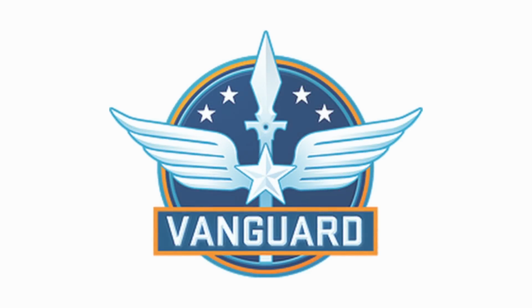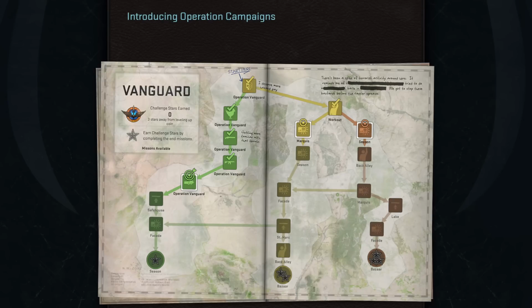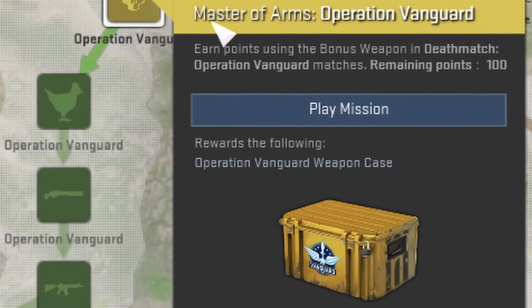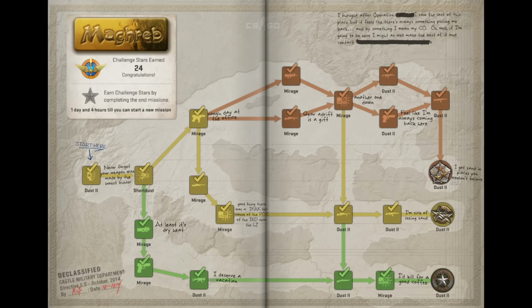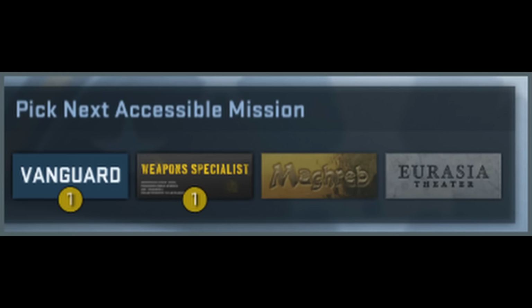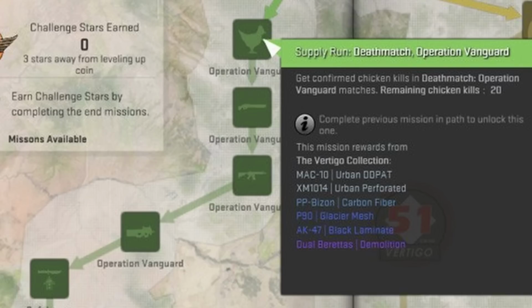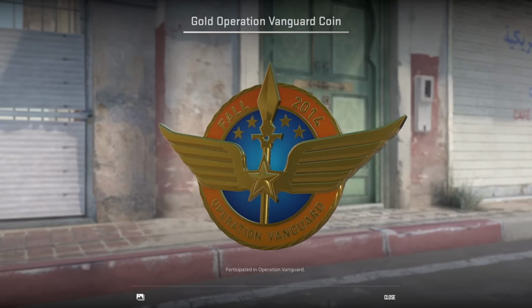November 11th, 2014, Operation Vanguard was released, which was Valve's first attempt at adding a campaign aspect. Not just one, they added 4 different campaigns: Vanguard, Weapon Specialist, Maghreb, and Eurasia Theater, which were $2.99 each. These campaigns are a series of missions that, when completed, reward players with an operation-themed weapon case or a random skin from an existing collection. Completing an entire campaign earns a challenge star, used to upgrade the Operation coin.